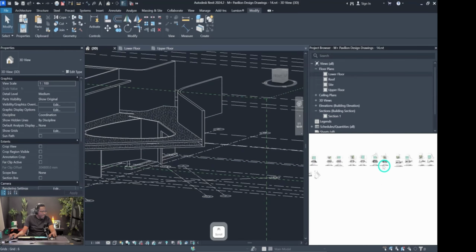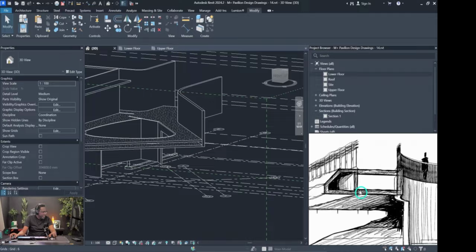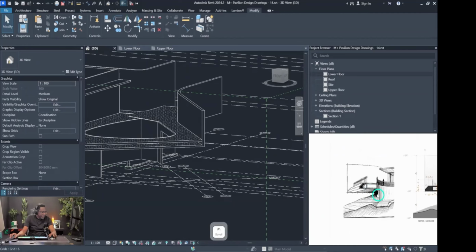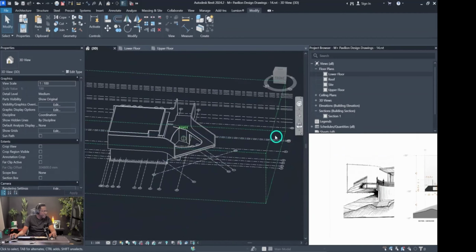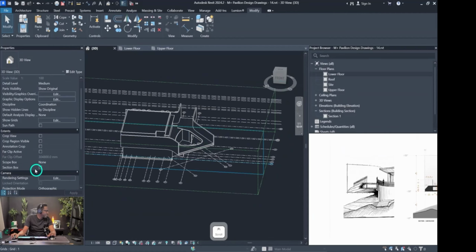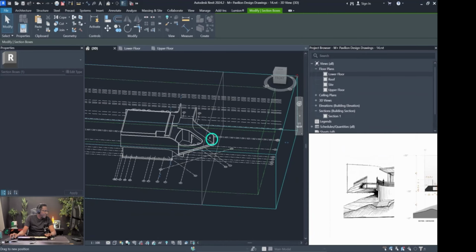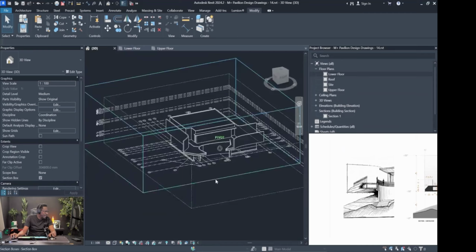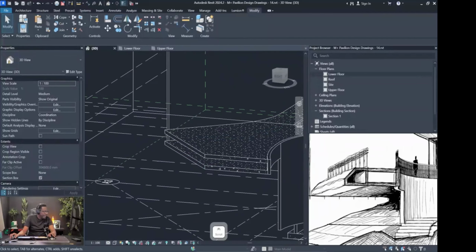Now if we take a look at this sketch that we have here, we can see that when we cut this here, so let's use a section box. If I cut this maybe about that. So we do have a tip that's like this.